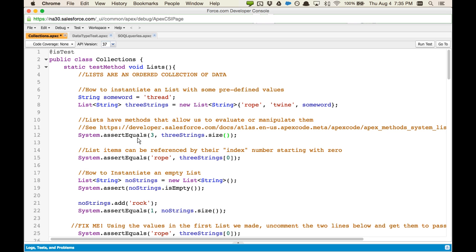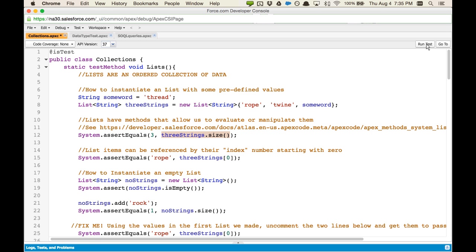I'm doing this here in a unit test so that we can run the test and get some confirmation that we have things correctly done. And I'm using this system assert equals command, which will accept 2 things. First, it'll accept what I expect the size of the list to be. And then it's going to take, again, what I just detailed was the way that we use the size method for lists to define the size.